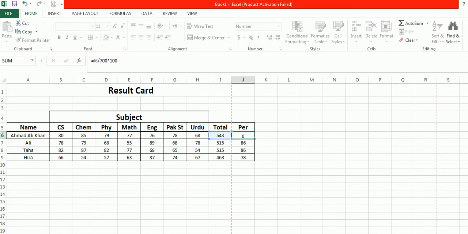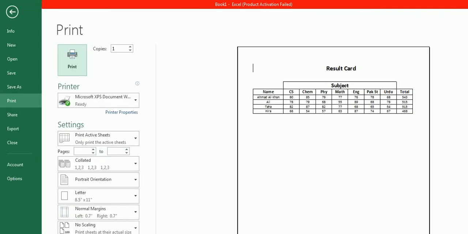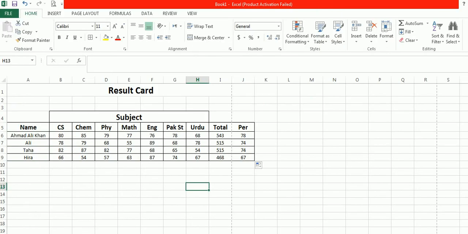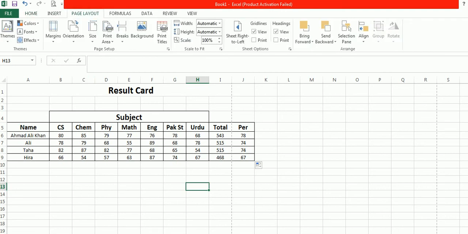But if you look at the table, now the percentage column has gone to the second page. You can see it after the dotted page line. So if you have more columns, then it is better to change the view of your page from vertical to horizontal, like from portrait to landscape. And how can you do this? Go to page layout and change the orientation. It was portrait, now I want to make it landscape. Landscape is a broader page.